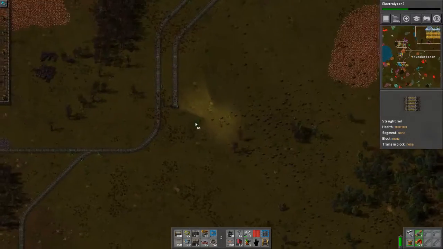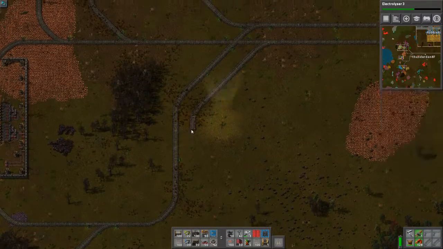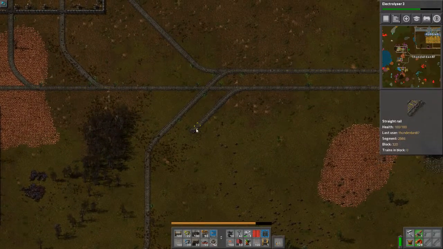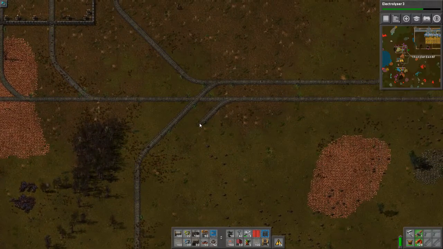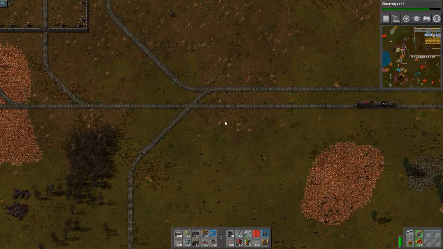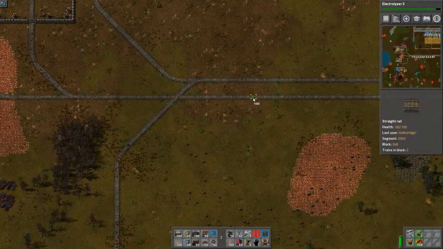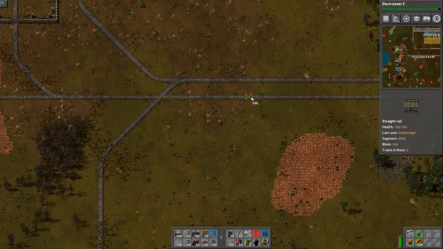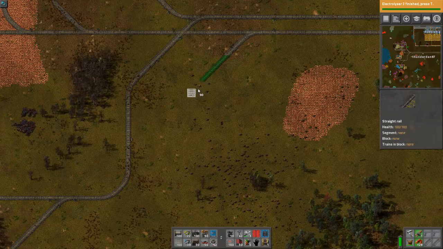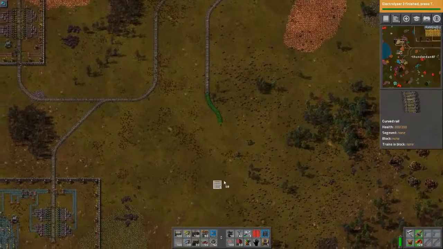You need to make steel gears. Oh, that's a train. That's dangerous.